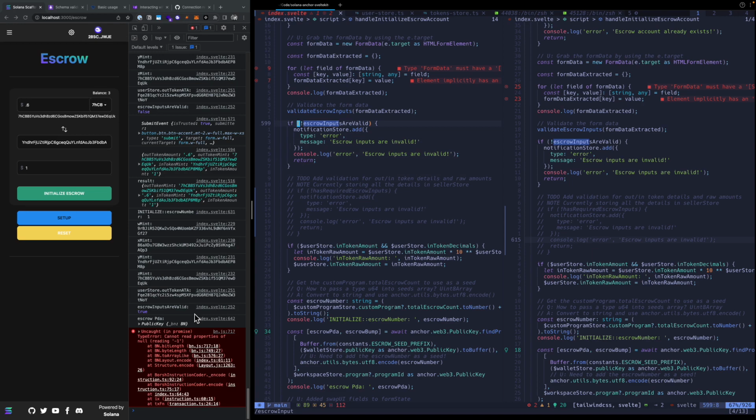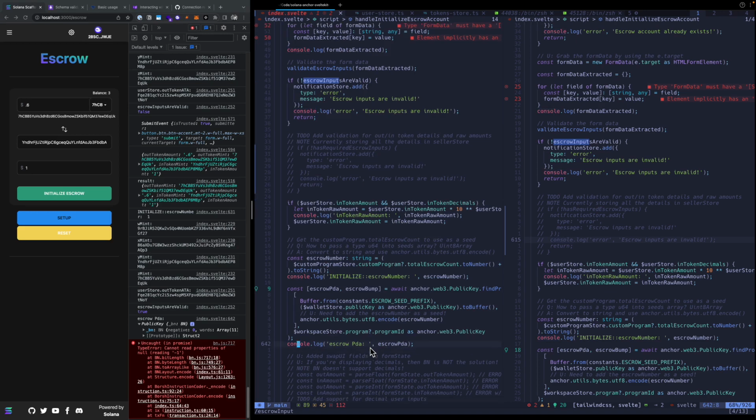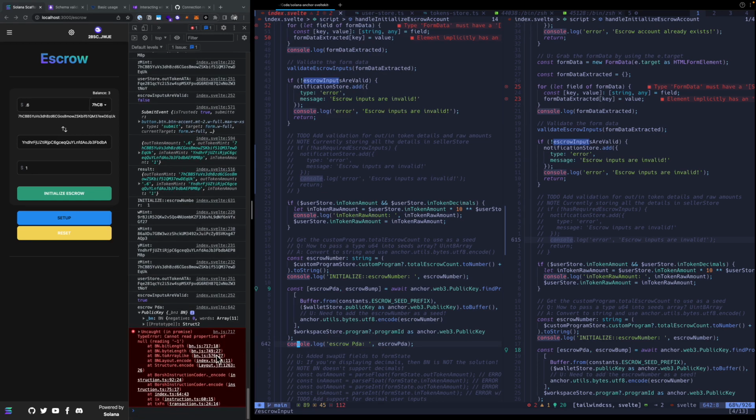Stuff seems to be okay. Now, escrow PDA, you see it's made it down to this log right here. So it's able to derive. All right, so the schema part seems to work. Now let's see what happens here.